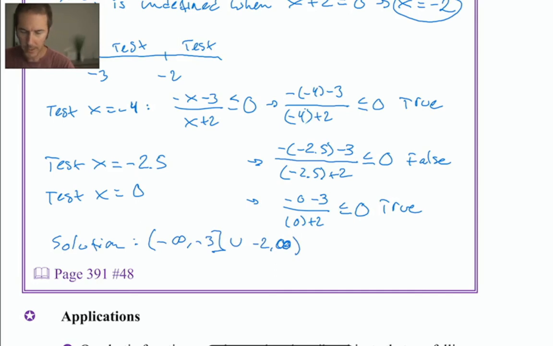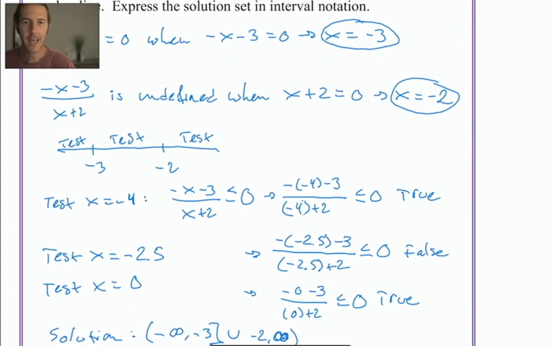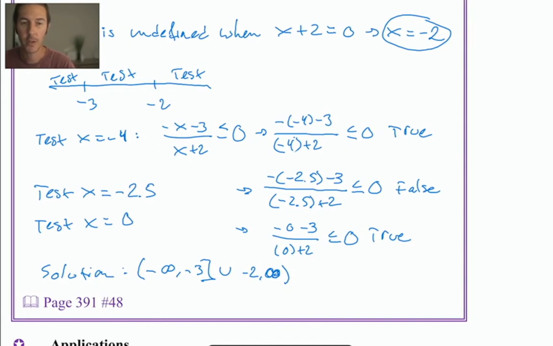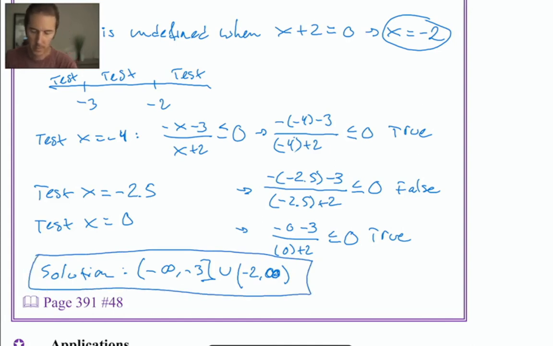And should I put a square bracket on the negative 2 also? Well, it's the less than or equal to statement, so of course I should, right? Not quite, not so fast. Remember that the x value of negative 2 caused the left-hand side of our function to be undefined. So the left-hand side of our inequality statement isn't even defined for an x value of negative 2. We don't want to be plugging in an x value that causes division by 0. So in this example, we're actually going to exclude the negative 2 with a parenthesis, or open bracket, however you say it. And that's your solution.